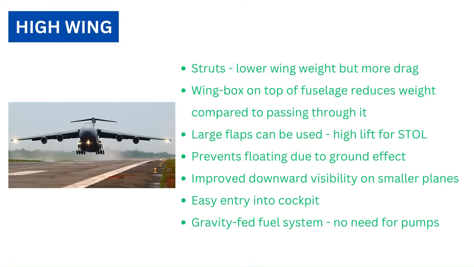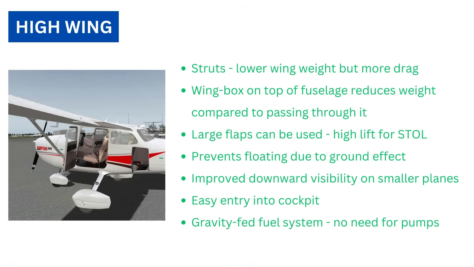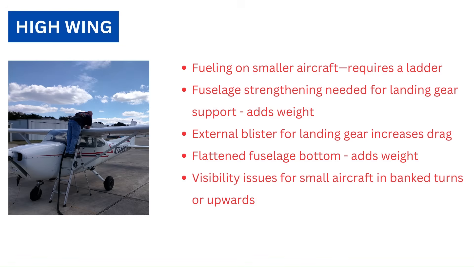Floating is undesirable as it causes difficulty in landing and touchdown. On smaller planes, this configuration provides a great field of view downwards. Entry into high wing aircraft is usually as simple as opening the door and getting in. In this type, a gravity-fed fuel system can be used, which eliminates the need for pumps. Fueling a high wing aircraft is a drawback, because the fuel tanks are generally in the wing with the fuel caps on top of the wing. This requires a stepladder, which may not be available at all airfields. Larger airplanes solve this issue by featuring fueling points in the fuselage where fuel is pumped under pressure. That option is impractical for GA aircraft that operate off airfields that do not have such equipment.